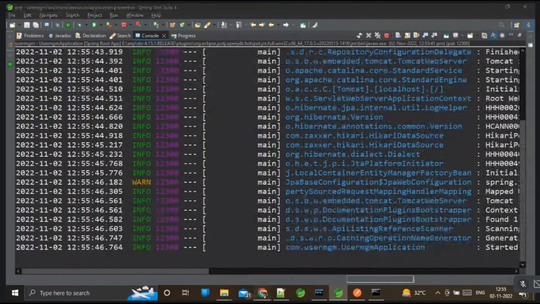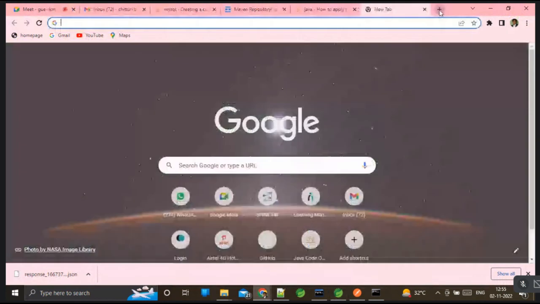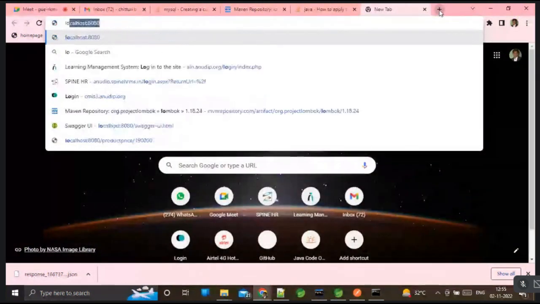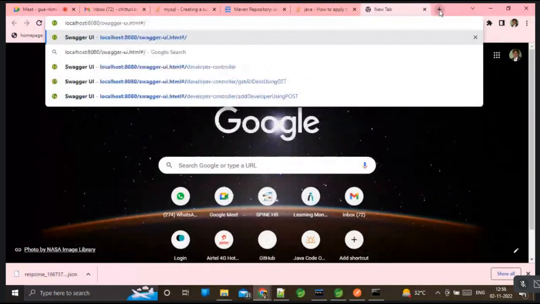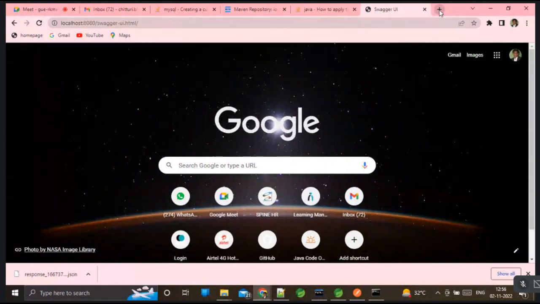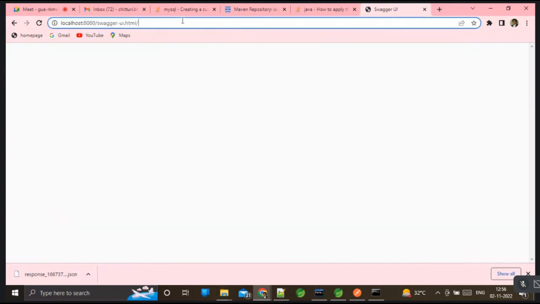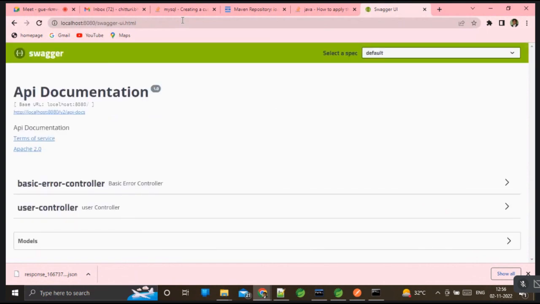Now go back to your application. In Google, search for localhost:8080/swagger-ui.html. Sorry, I added the slash here. This is the documentation. Here we have the user controller.